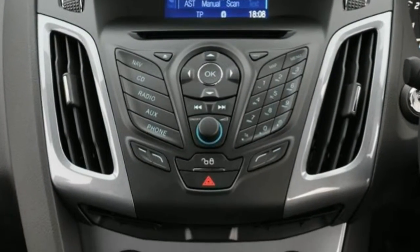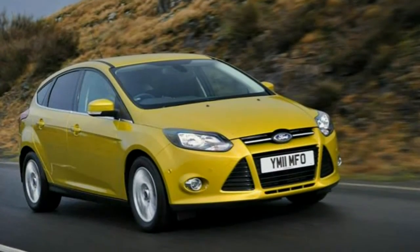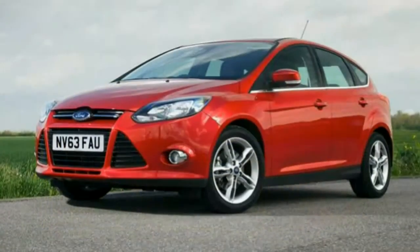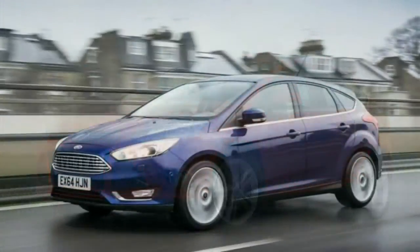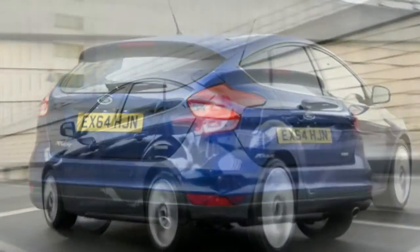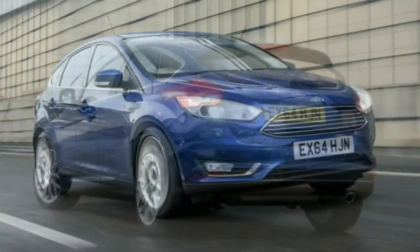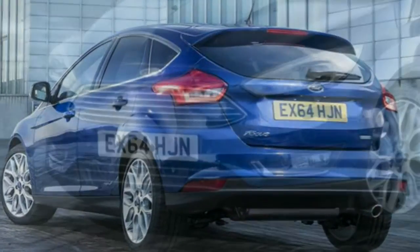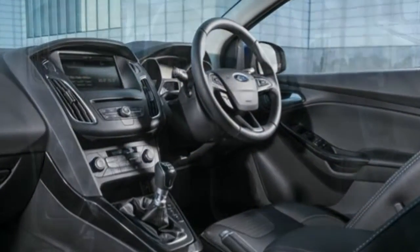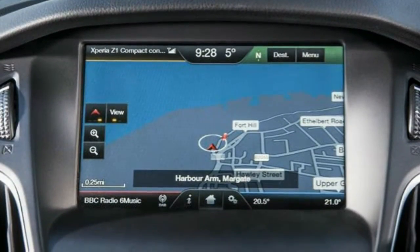We tested the 160 bhp 2.0-litre with the six-speed manual and the Power Shift, as well as the 1.6-litre Ecoboost with 180 bhp. We think the Power Shift is a bad idea. The acceleration feels blunted, and if you do switch to manual mode, you will have to use very counterintuitive plus and minus buttons located on the side of the gear knob to change up and down. It feels awkward, delivers fewer miles per gallon, and we think it's absolutely not worth shelling out the extra £1,000 or so for this dual clutch auto.